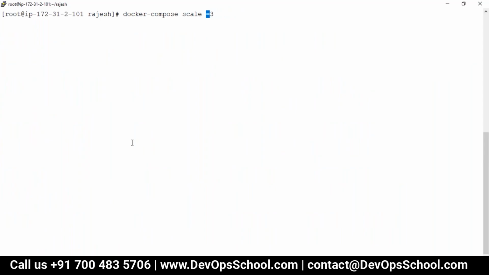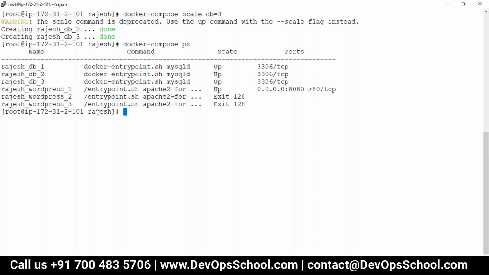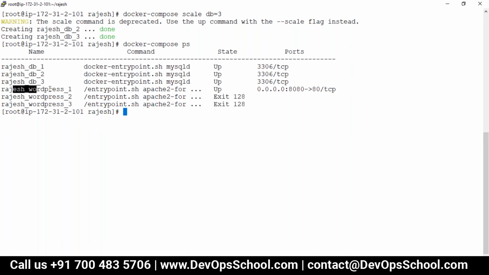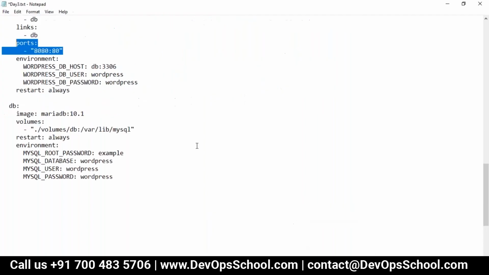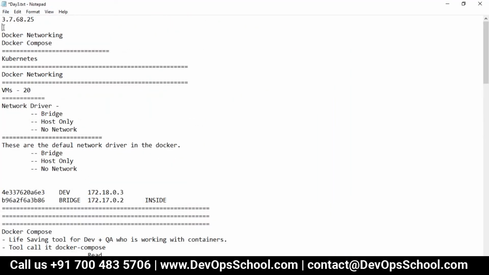Now DB has no port, and here see it's creating. And now can we see this here. Look at this. So DB you have 3, container you have 1. Okay, right now. So now can we access this container? Let's access it on port number 8080. Remember that I am occupying the port number 8080. So if you are using my machine, you have to change the port number of WordPress.